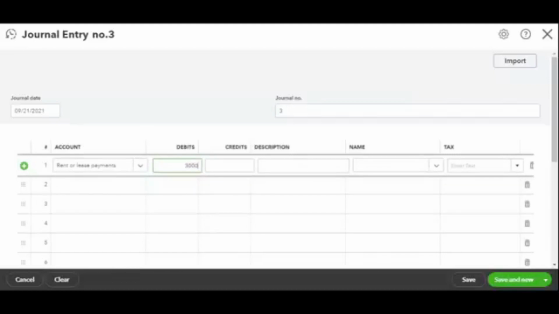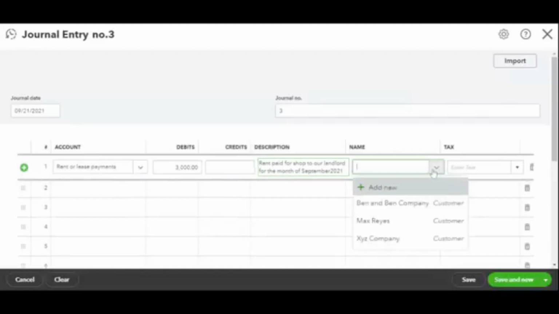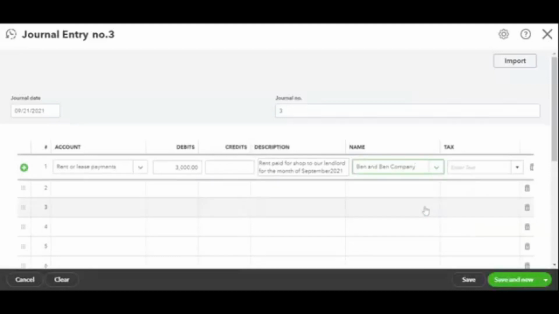For example, the amount is 3,000, and you can input the 3,000, and then the description is rent paid for shop to our landlord for the month of September 2021.